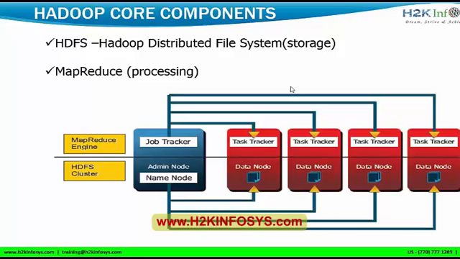So let's come back to the Hadoop architecture again. Hadoop actually has two teams: the HDFS team, which is used for storage, and the second team, called MapReduce, which is used for processing. If you take only HDFS, the master is the name node and the slave is the data node. When it comes to MapReduce, the job tracker is the master node and the task tracker is the slave node. So these two components act in a master-slave architecture.